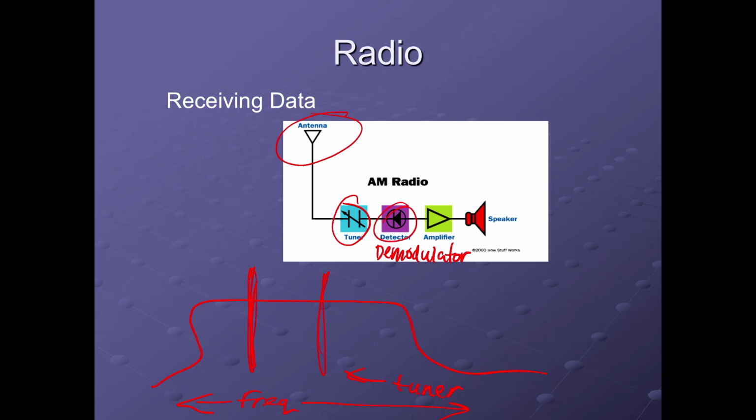And then of course once you have your signal, in this case because this is an audio radio, it's going to amplify it and send it to a speaker. In our case for digital or datacom, it wouldn't be a speaker, it'd be an amplifier heading to a DTE, a terminal, because we'd have a terminal signal.